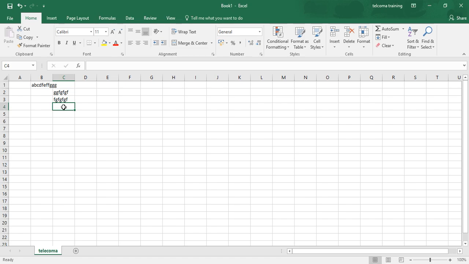So these were the methods which enter your data: enter from the keyboard, the enter button on the formula bar, tab, and shift plus tab. They all are ways by which you can move your cursor in the worksheet area.